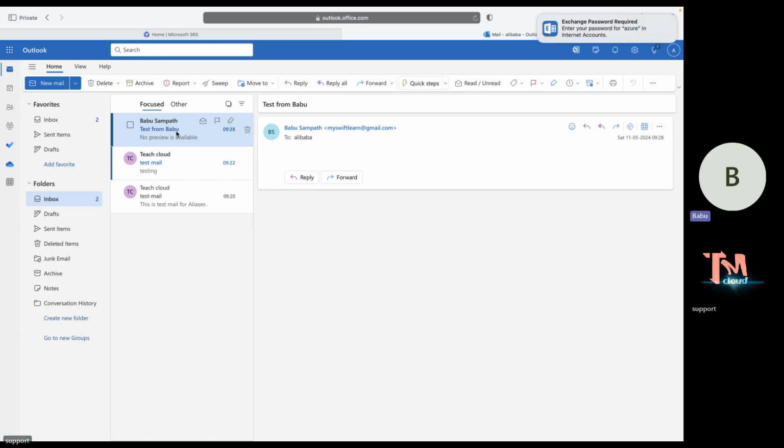Anyway, we are going to see the MX record also, right? To register the domain. Yeah, once you register your own custom domain, you need to provide both types of records, like TXT record, CNAME record, and MX record as well.